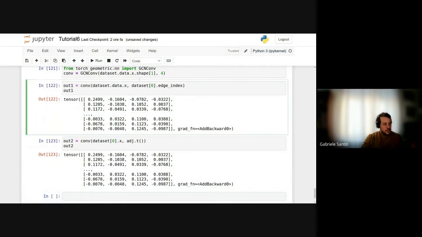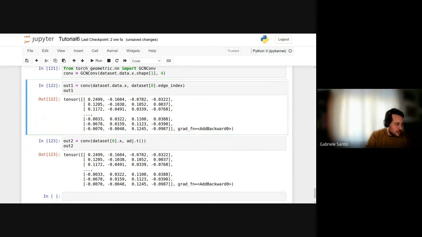Essentially wherever, or almost wherever. There is a note in the library documentation that says that some parts of the development are still under development. But essentially, almost everywhere in the library where you can use one format, you can also use the other one without specifying anything. You just need to pass it. So wherever you can pass an edge index, you can pass an adjacency matrix in sparse format, and everything will work nicely.